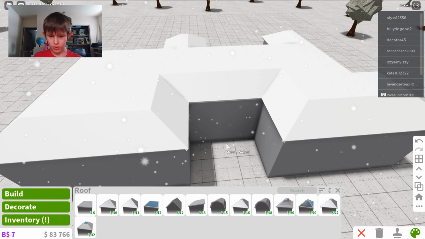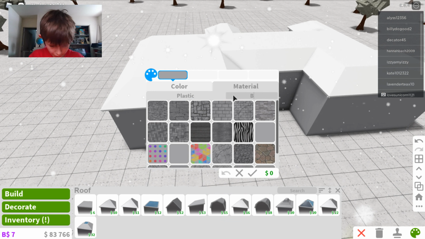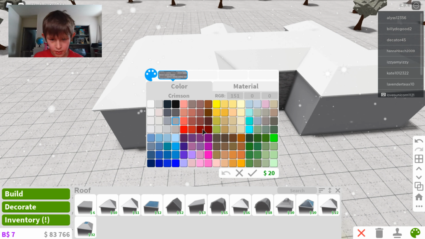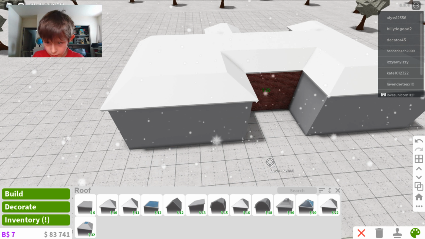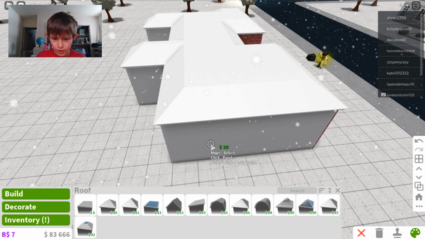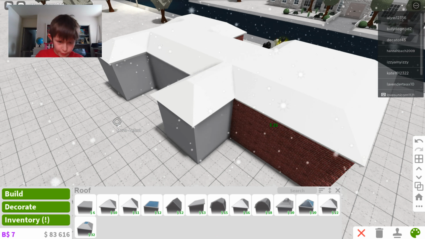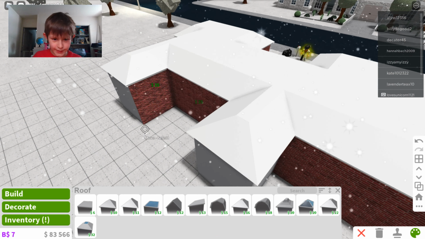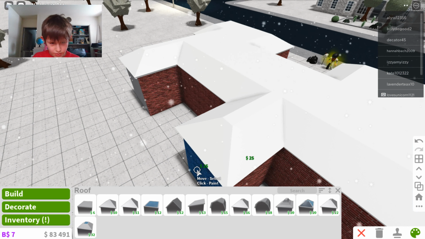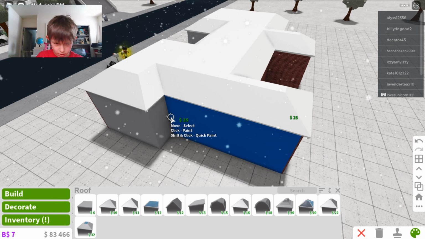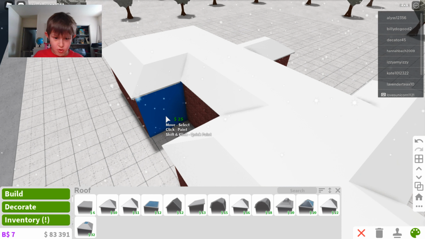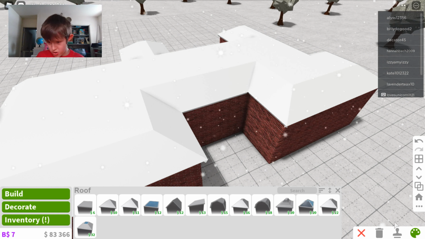I guess that works. I want it to be brick. I guess I want it to be a red brick house for sale. Red brick house. Get your red brick house for sale. Get your red brick house now. Awesome, amazing house. Only at www.house.com.